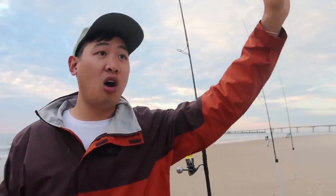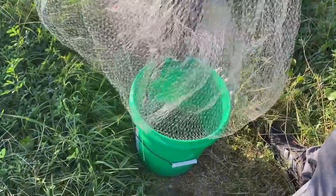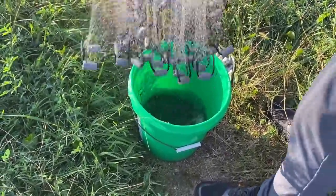So yesterday I went and caught all my fresh bait from the lighthouse over there on the sound side. I cast netted for mullet, caught a lot of mullet, spot, shrimp, all sorts of stuff. And if you haven't seen that episode, I teach you guys how to use a cast net.